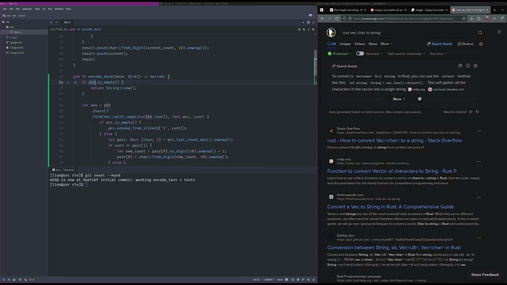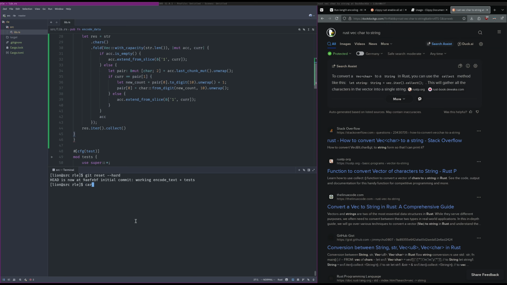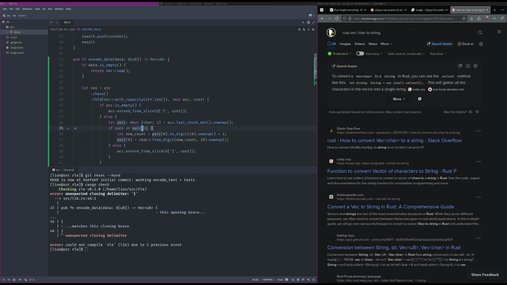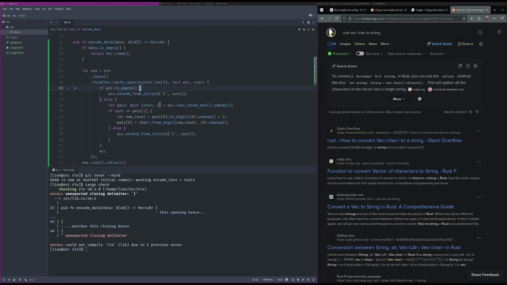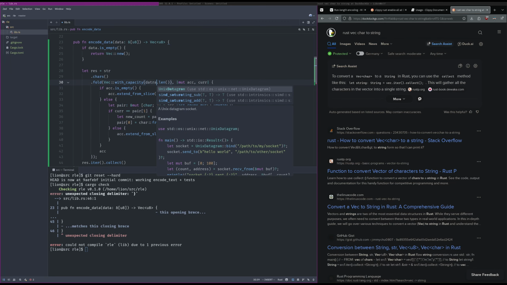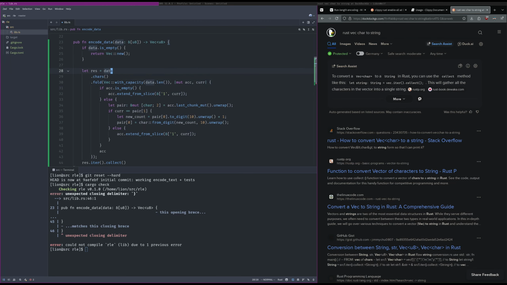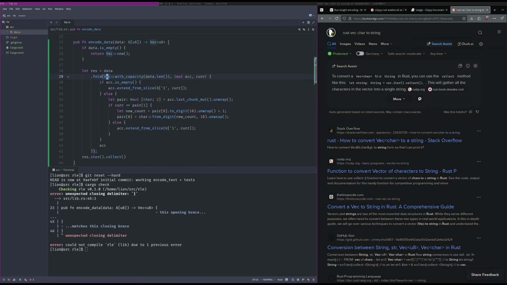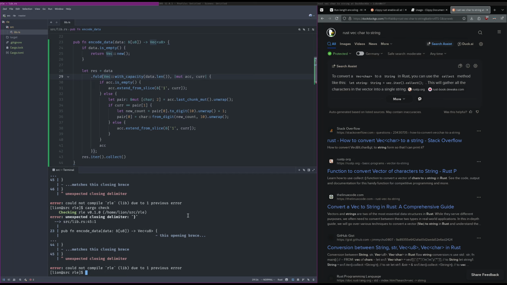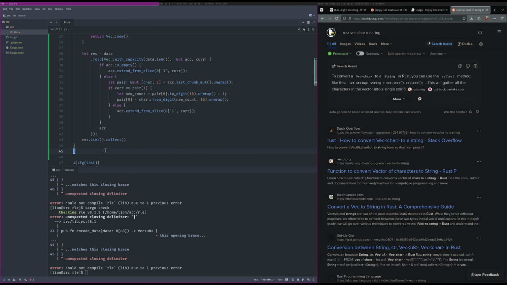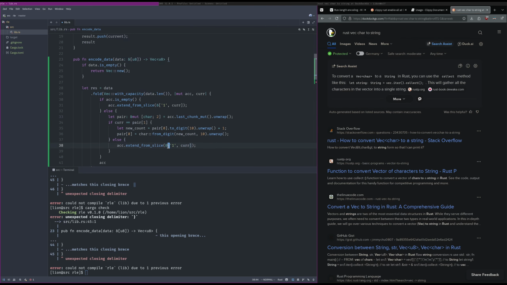So if data is empty, we return vec new, and okay, so now this is actually different. So we no longer have string.length, we have now data.length, and this is data. We don't need that. Does that work? This opening brace is not closed. Yeah, I figured that out. Thank you very much.